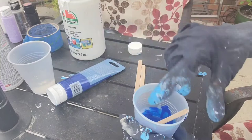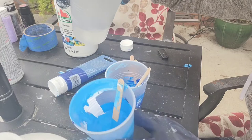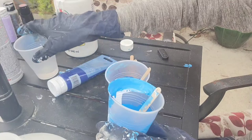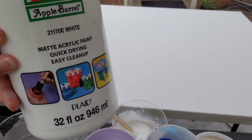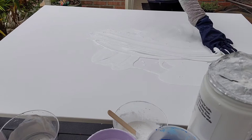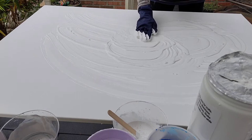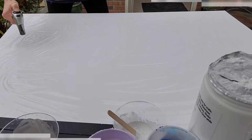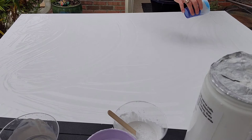I also saw some people on YouTube adding water to the paint, so I tried that as well, and you can see how blue that color still is. I mixed up a second batch of the blue with white added in and thinned it out, and as you can see it is still super vibrant — almost like a beautiful ocean color — and that was not what I was going for. Anyway, after I had my color palette all mixed up, I used this white paint from Walmart as my base coat and spread it all over the canvas. After spreading out the white paint I used my torch gun to get rid of some of the bubbles in the paint.